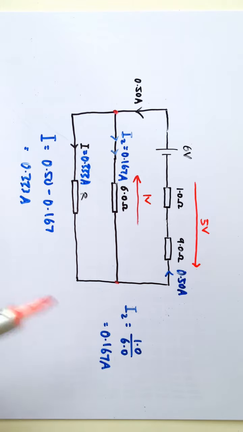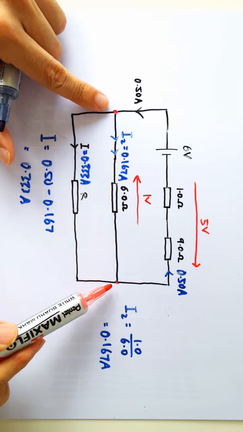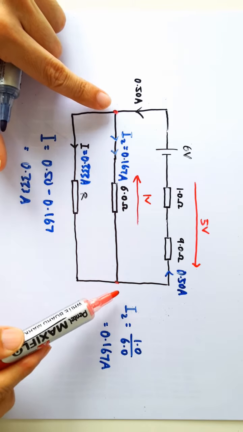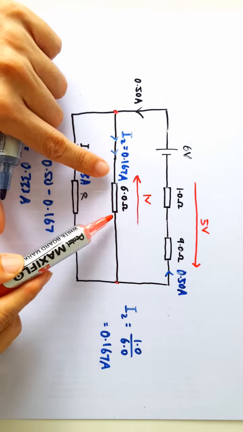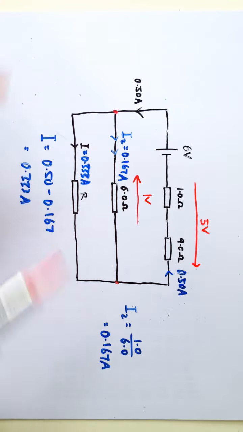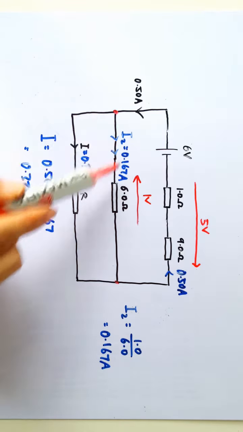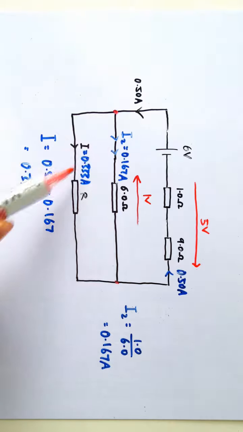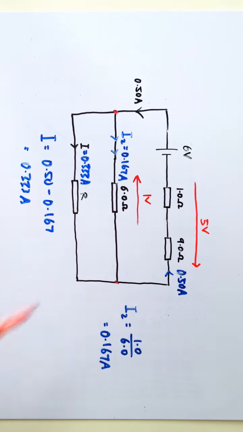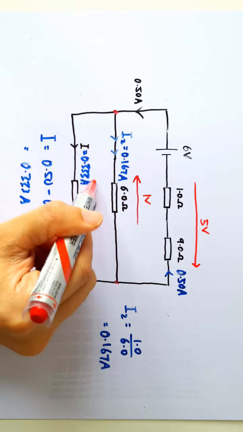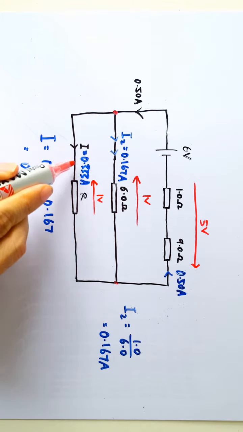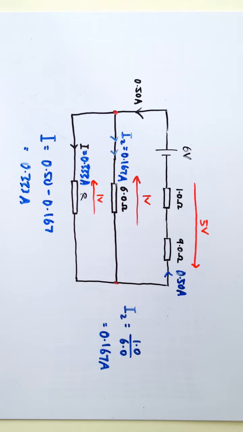We have already said that the PD between these 2 points is 1 volt. Huh? The PD between these 2 points, the PD between this resistor, and the PD between this resistor, that is all the same because the potential here is all the same. The potential here is all the same. So we have 1 volt across this resistor of R, and it has a current of 0.333.